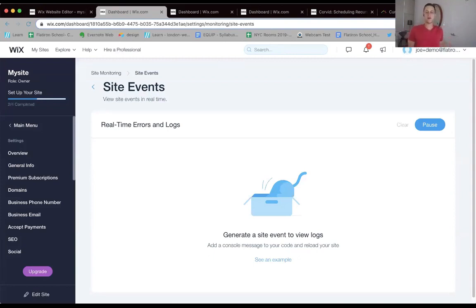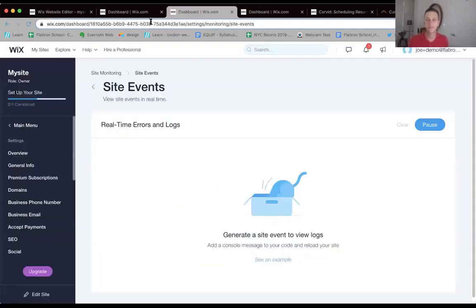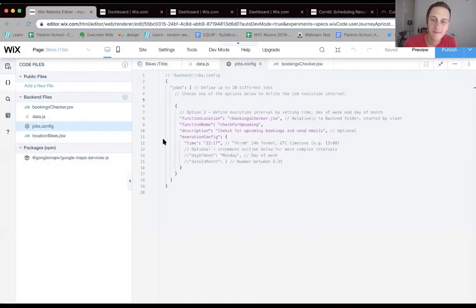Now in theory, at 6:17 my time or 22:17 UTC, we should get some logs. Let's see. I just did it, 22:17. Let's give it some time. And what's going to happen is eventually this will give us a log, but this will get annoying pretty quick. Let's see, where is this log?